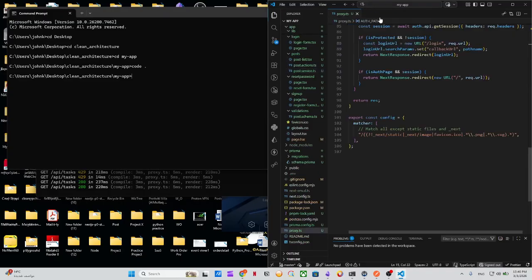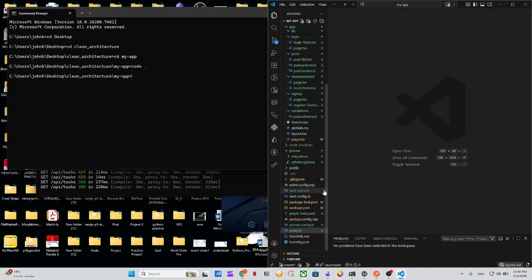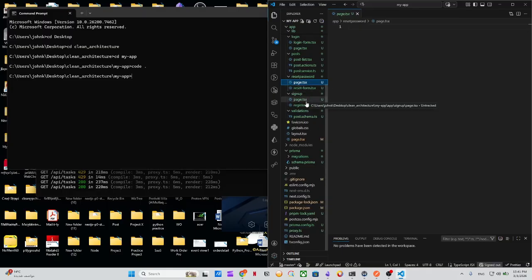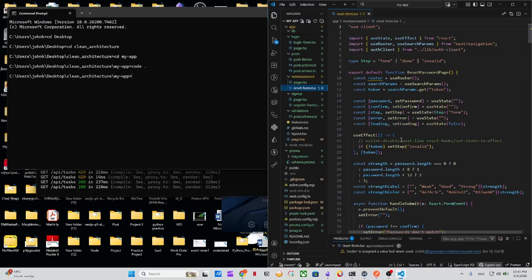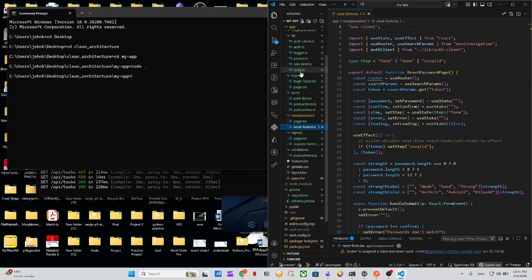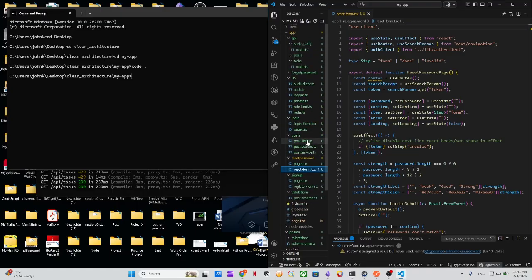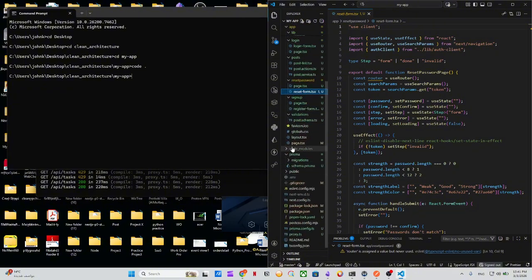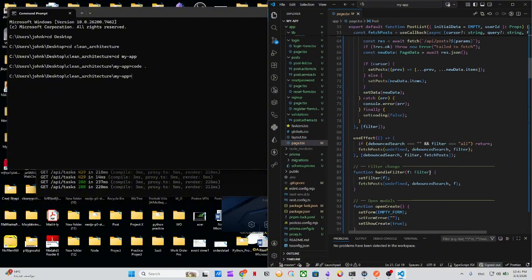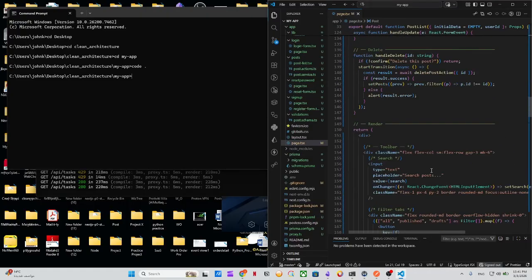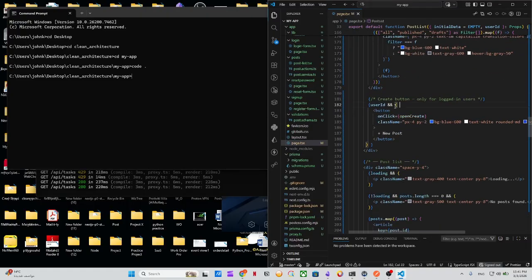So this app is actually running, but it doesn't have any data in the database. Let me check actually. Let me try to add something here. This is page.jsx, checking the user ID here.